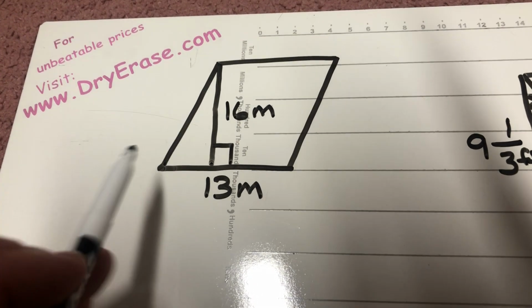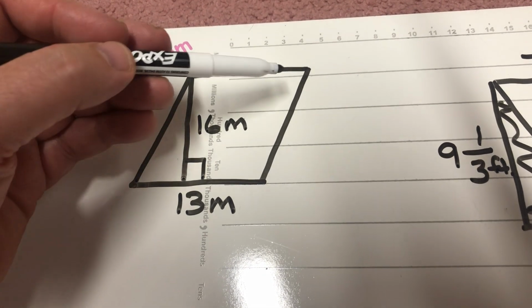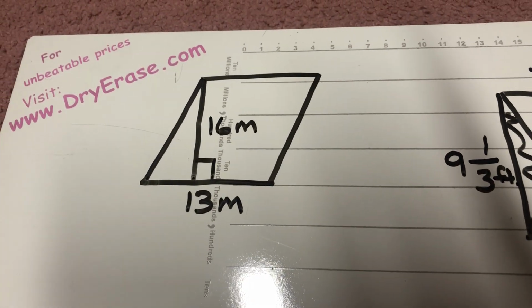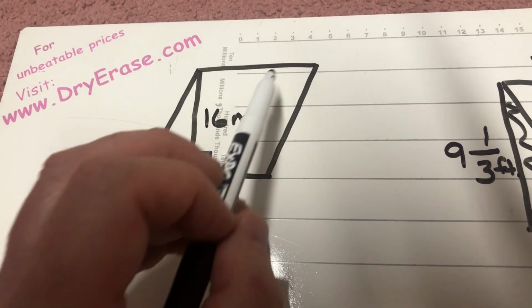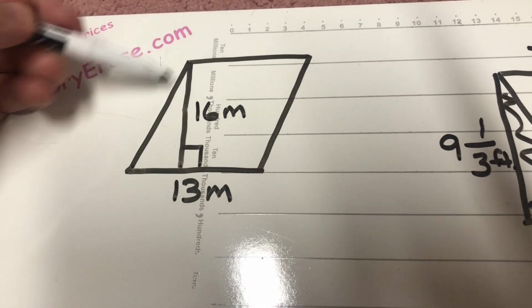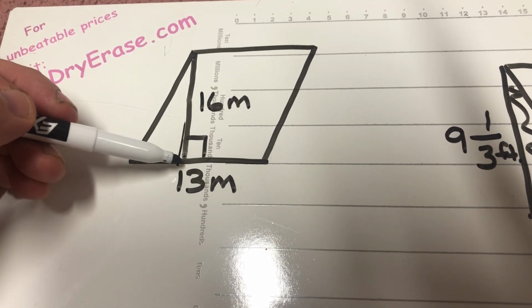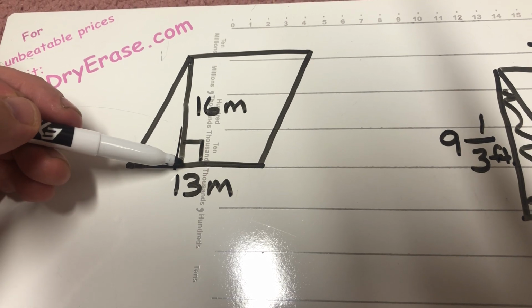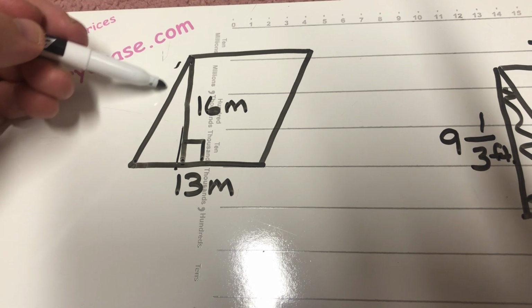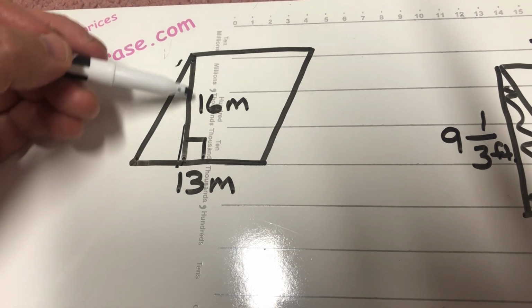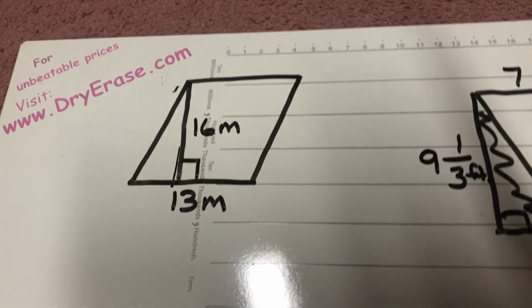Now, if you're not sure what a parallelogram is, a parallelogram is essentially a type of quadrilateral that has two sets of parallel sides. So if you look at this figure here, the top and the bottom are parallel. The left and the right are parallel. This line here in the middle is just a signal of the height from the top or from the bottom to the top straight. So you'll notice this is not a true height. This measurement right here, the 16 meters, that's the true height from top to bottom.